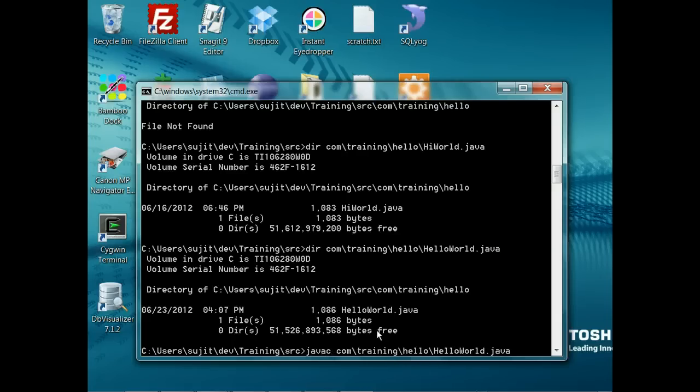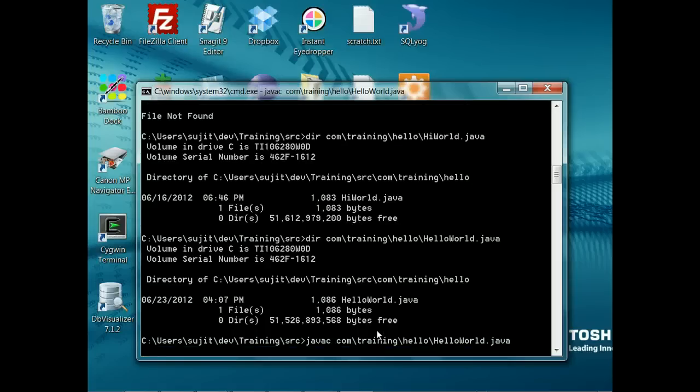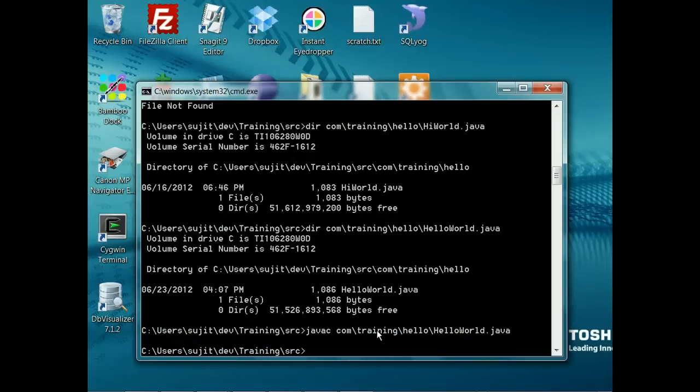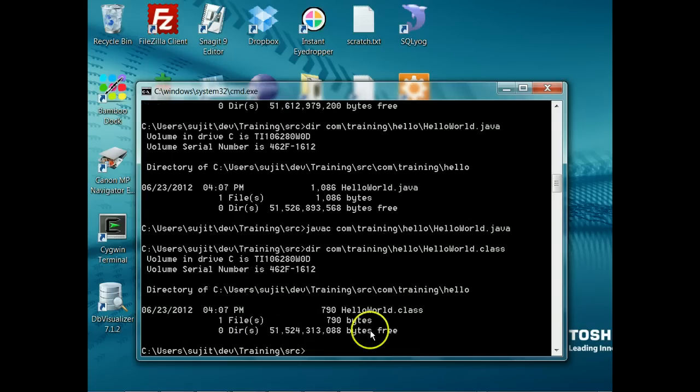And the way you compile that is, take that dir and type javac. So now you are compiling that with javac. When I compile it, it compiled it. If there are no errors, it silently returns. Now if you go and see in this directory and look for HelloWorld.class, you will see that it was created today at 4:07 p.m. See the timestamp here.